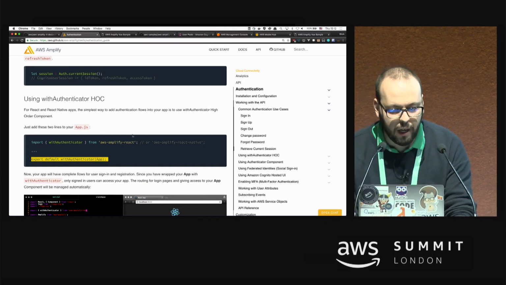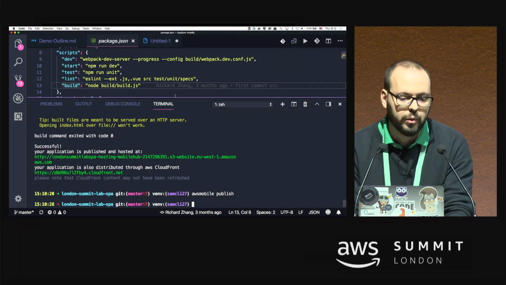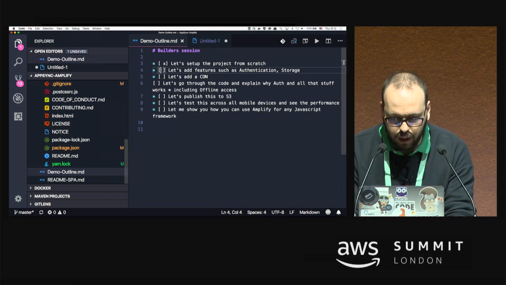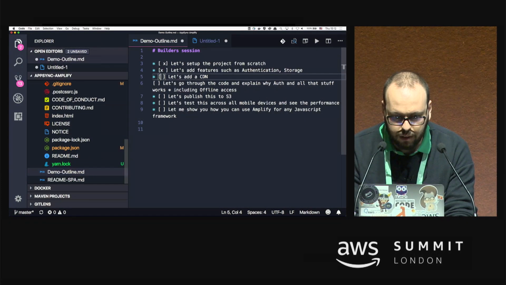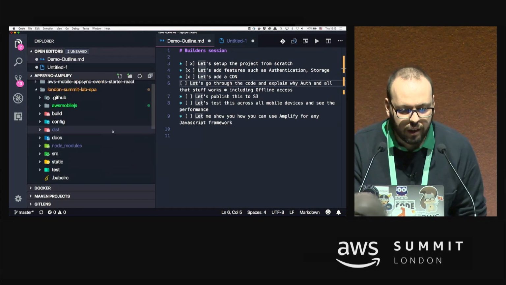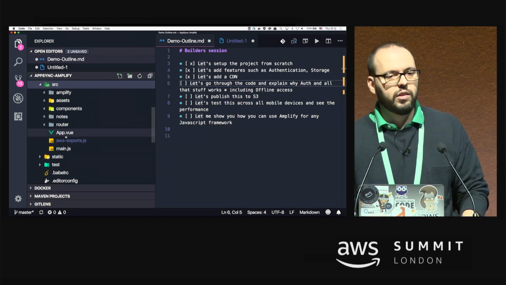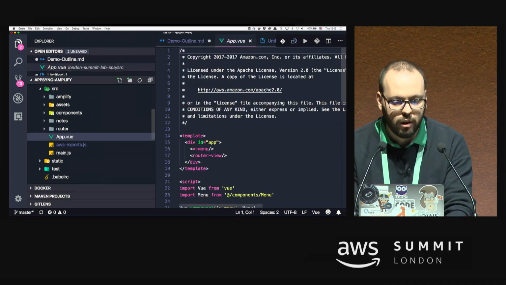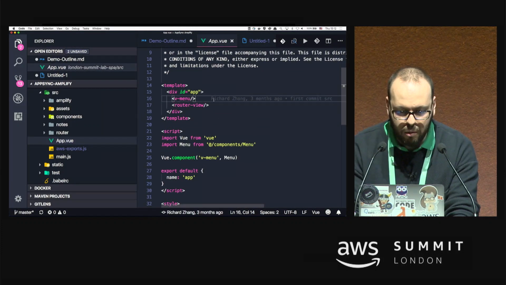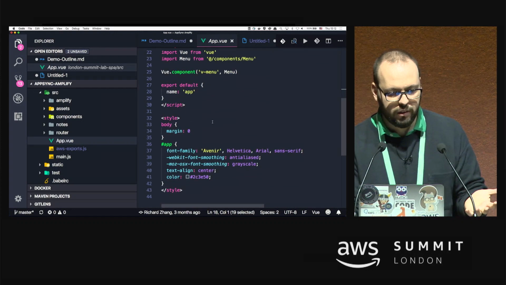If we actually go back and try to understand the code, because we've already done pretty much everything already, and I'm too quick. So we got this. If I start opening up my files and start to see things, in Vue.js, everything starts from an app view. So you see that there's a copyright, fine. And then I have a menu that's always going to be there for me, and I have a router. Easy. There's nothing really complex in here.